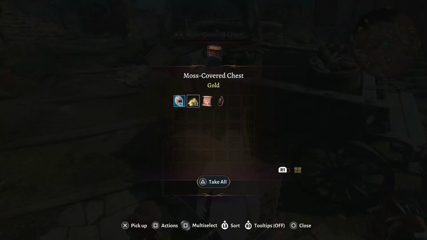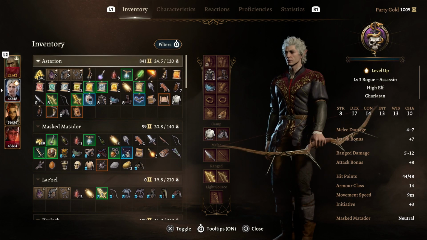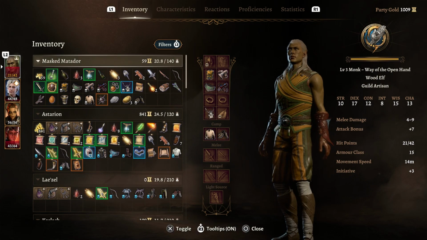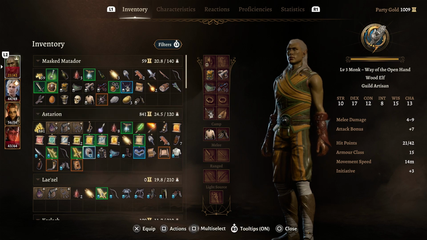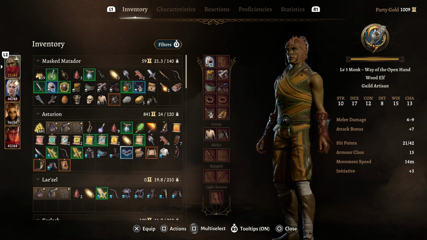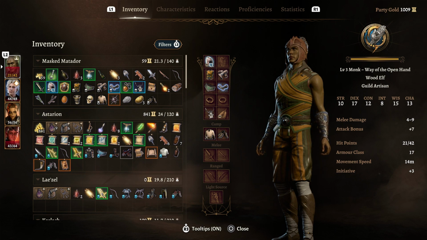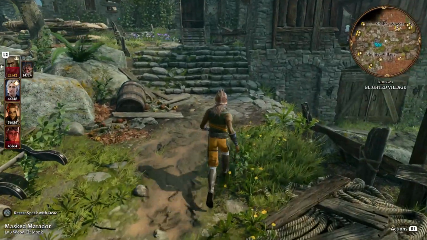So inside of it is the Haste Helm, a nice little piece of equipment for us, as well as a scroll and some money and stuff. So go ahead, grab all of that, and then what we're going to do is go into our inventory, and our monk, now he doesn't have really anything that he can use equipment-wise. We don't have any armor proficiencies, but this new helmet that we just picked up, we can actually wear. This helmet grants us momentum at the beginning of battle for 3 turns. That really just allows us to run further at the beginning of a fight, which is really nice for our mobility. And we also grab the braces of defense, and we get a +2 bonus to our armor class so long as we're not wearing any armor, and our monk doesn't wear any armor, so that is a really nice thing to equip as well.